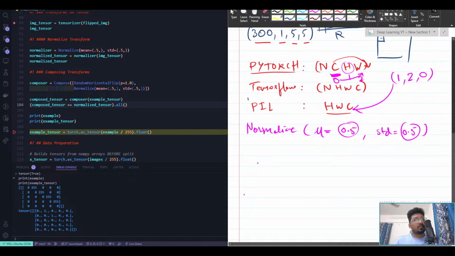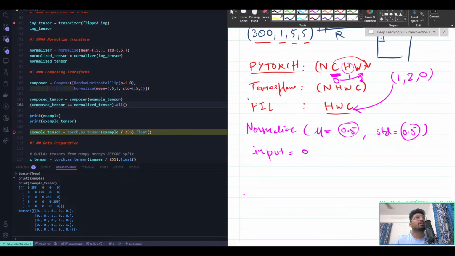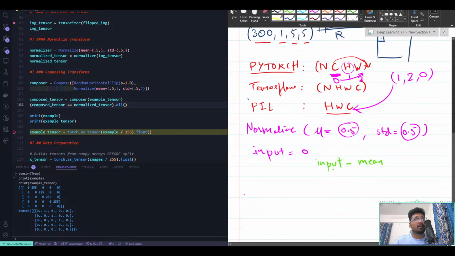So now, if our input is 0, the formula it comes up with is simply that it takes that input, subtracts the mean, and then divides by the standard deviation. This is the actual standardization formula, right?